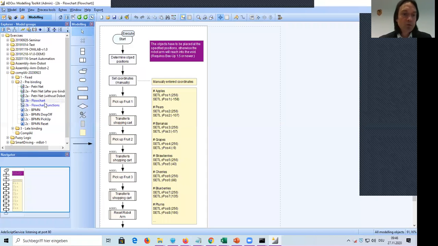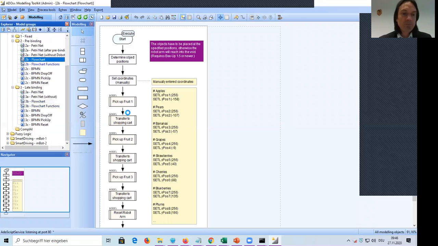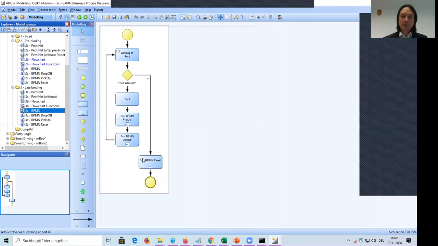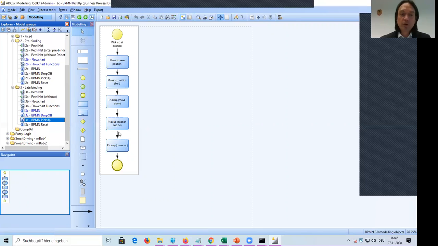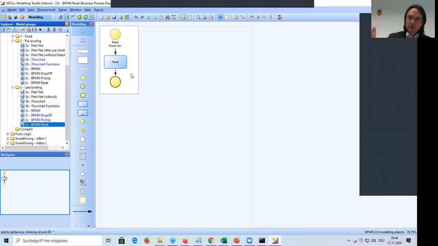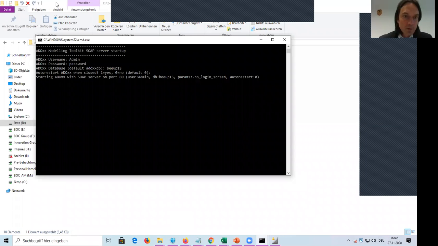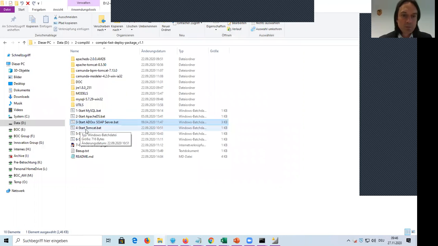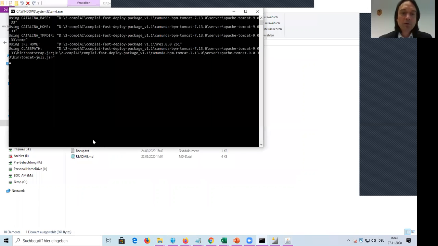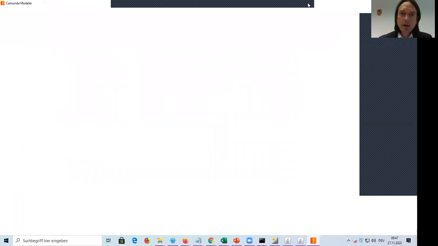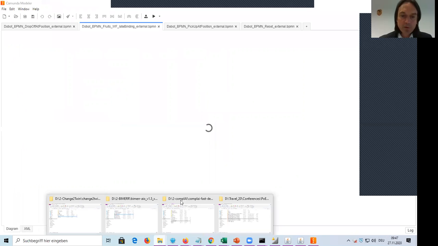Okay, and if you would like to have a late binding with BPMN, then you have this sequence. So you model all this sequence, how to drop. This is exactly move to the position, move to the shopping cart. So here you have the full BPMN process, and at the end you need to reset the arm. And this is then handed over to the workflow engine, where I need to start also the workflow engine. In that case, we are using Camunda because that is the workflow engine from the robot side.